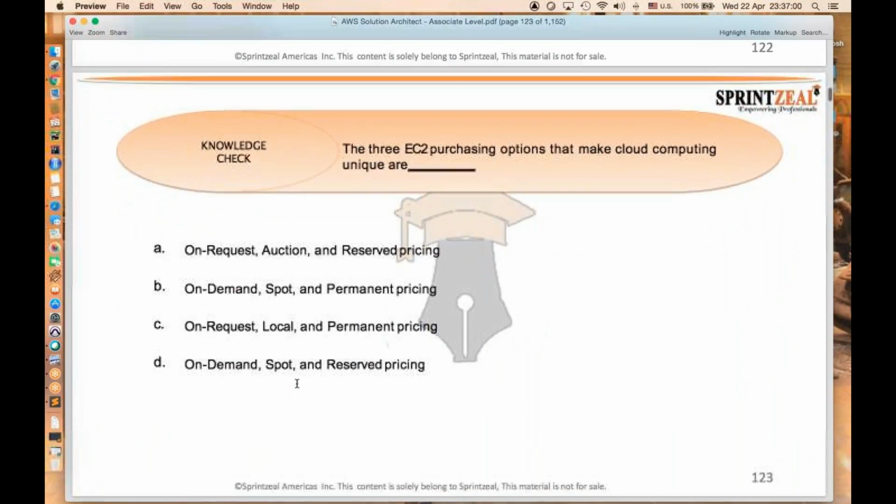Okay, we have one more question here. The three EC2 purchasing options that make cloud computing unique are... This one is a little bit difficult, but I know it's on demand, and then you can do spot and permanent pricing.